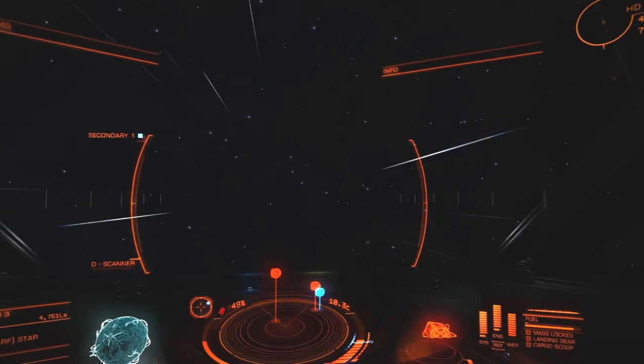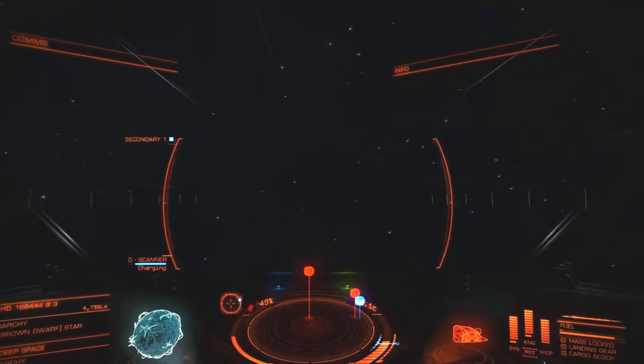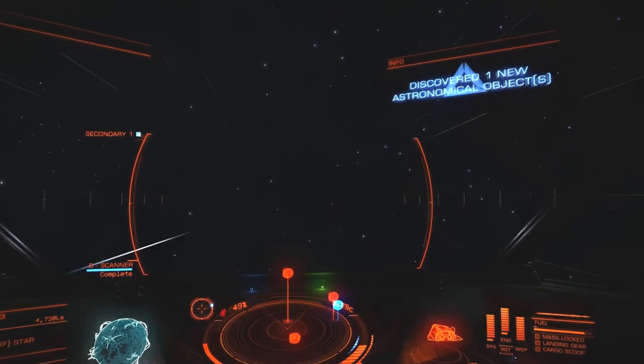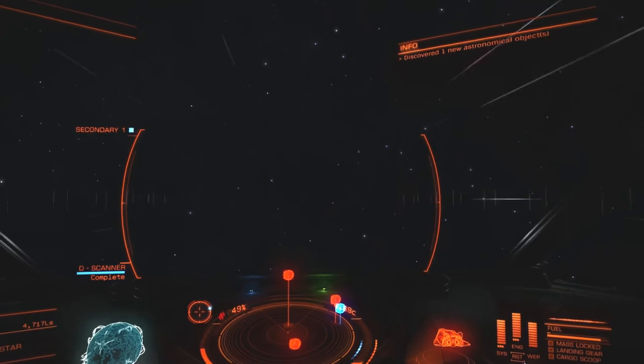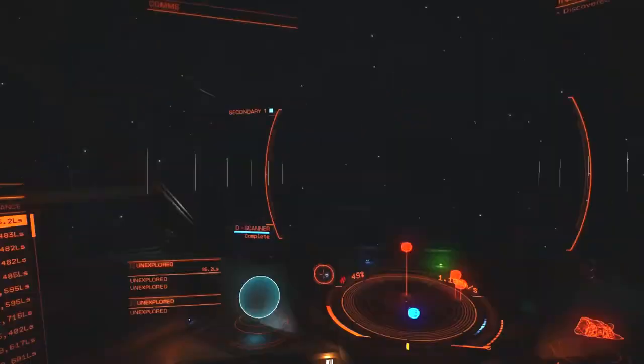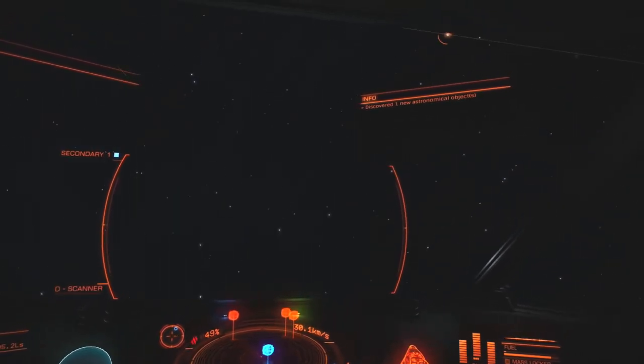Ultimately at 10.4 C, 10.3. Is this close enough to the black hole? Yes, it is. So we are now within 500 light seconds of the black hole. And actually we're a lot closer. It took about 100 light seconds, it looks like. Not too sure about that.